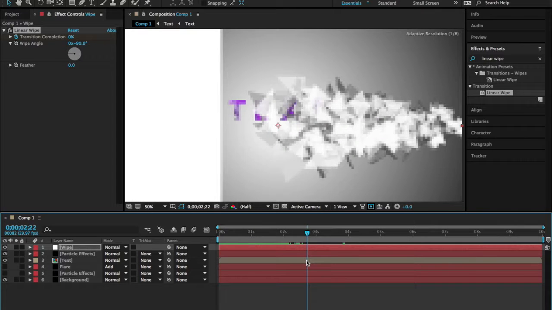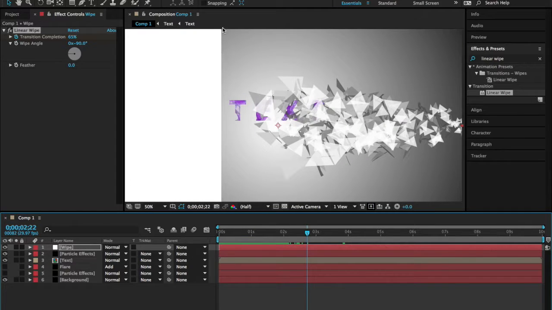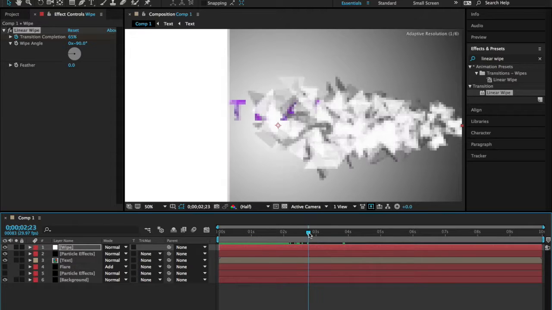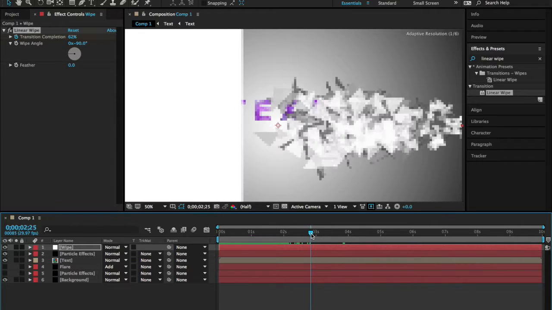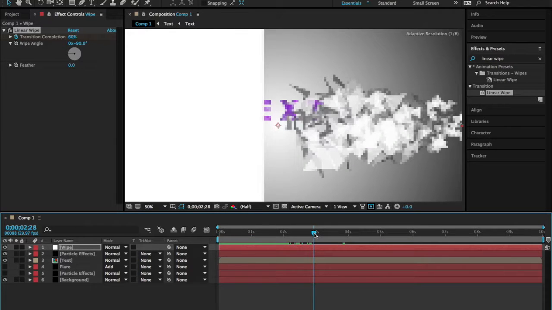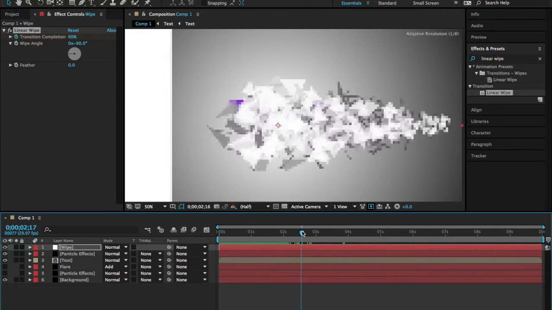You can see that right now my wipe has this fine edge right here. It's a line. So when your text appears, it's not going to appear in a nice feathered way. It's going to be like chunks. So like this one is going to be that chunk, this one is going to be the other chunk, and it's going to start going in chunks and not feathered.